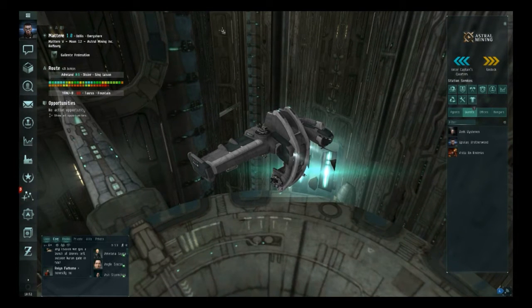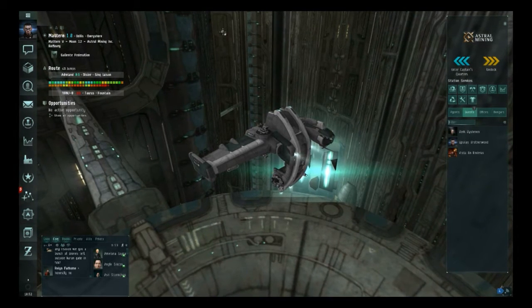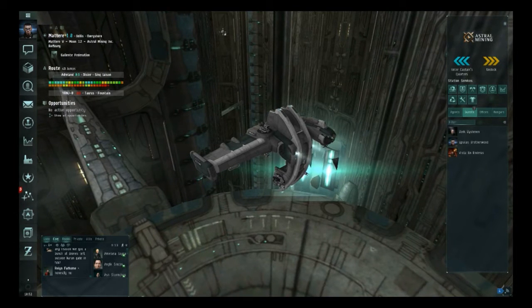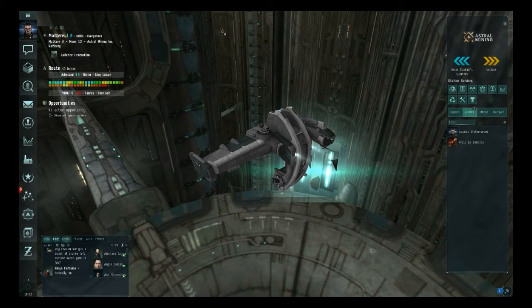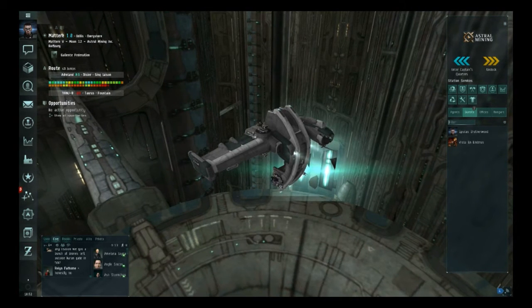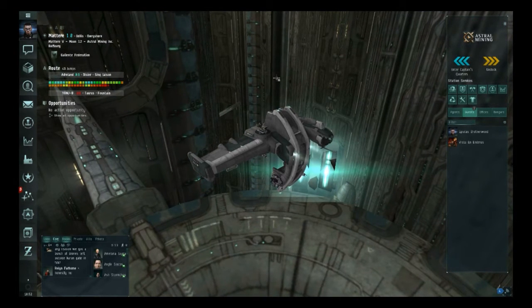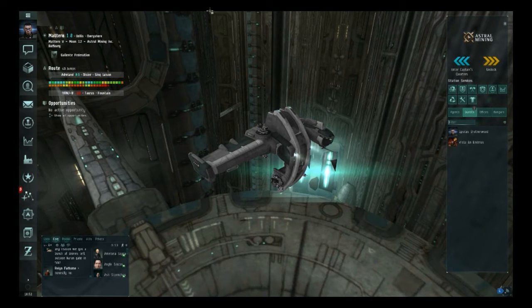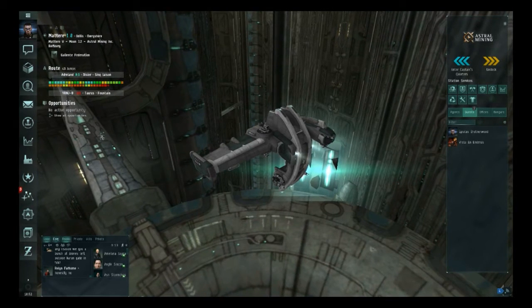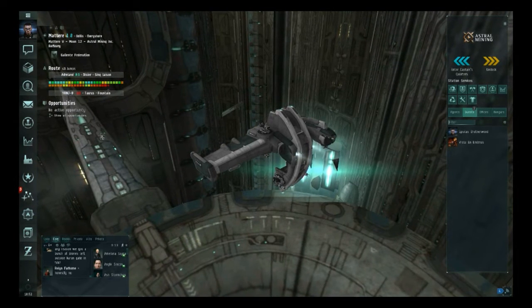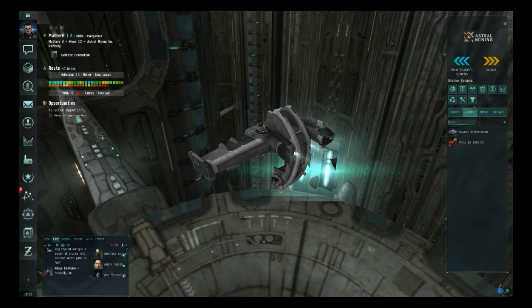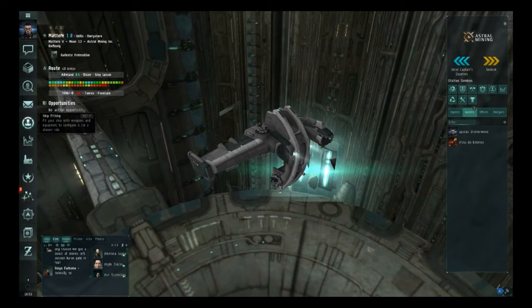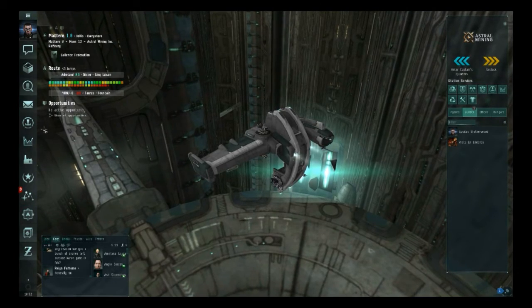I'm experiencing the game, and I already have an alliance. It's an awesome team, an awesome alliance, and basically it's all fun. You just enjoy mining, do what you want to do. It's a role-playing game. You do what you want to do. You have your own personality in this game, and it's actually enjoyable.